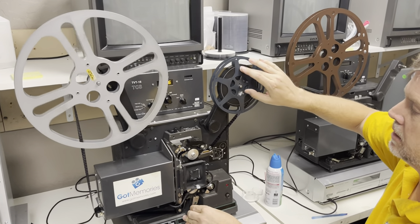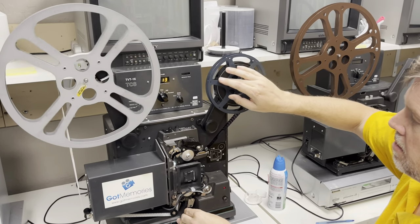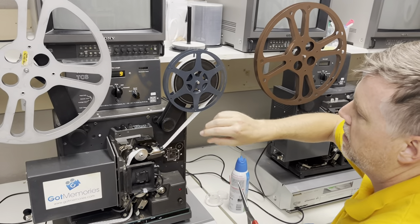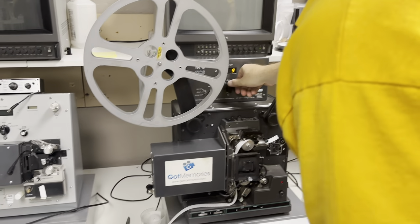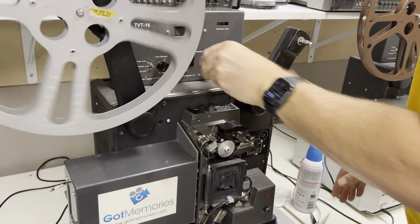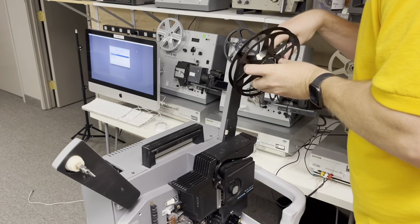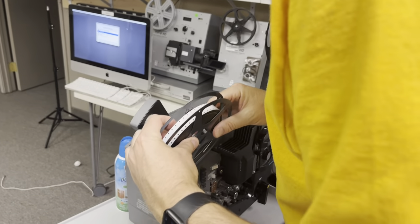If you're in Phoenix you can drop off with an appointment. I'm just gently easing this through — and there we go, coming to the end of the reel. Even knowing what I'm doing, this can still get caught up. This is all very old stuff — it's very fickle, very annoying to put it politely sometimes.